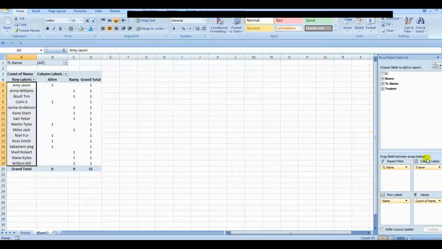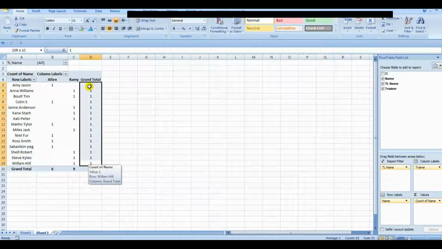I have taken trainer into column labels, so this is your trainers, and I have taken the count of names. So Amy is reflecting in Alan and not Rami. So each individual is assigned to a trainer. So if you can see, no agent or no people has been reflecting twice. The count is only one.